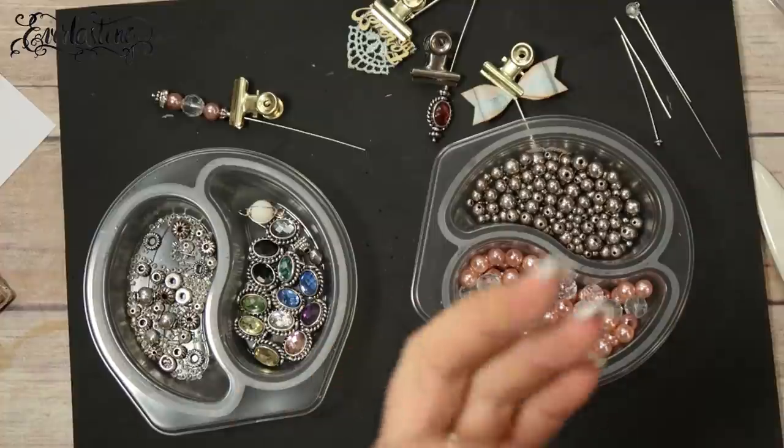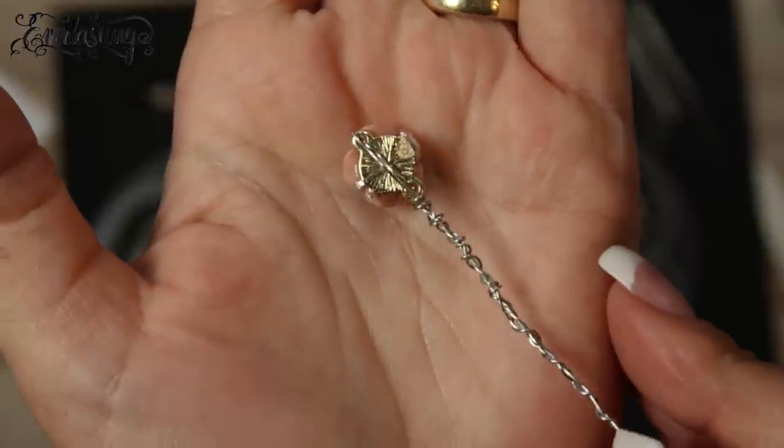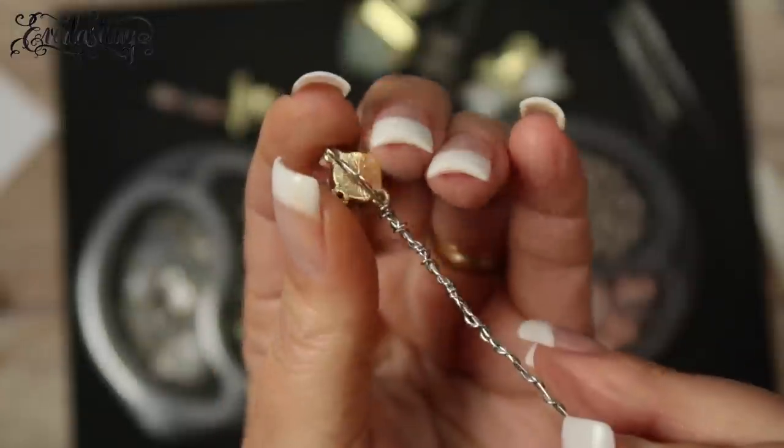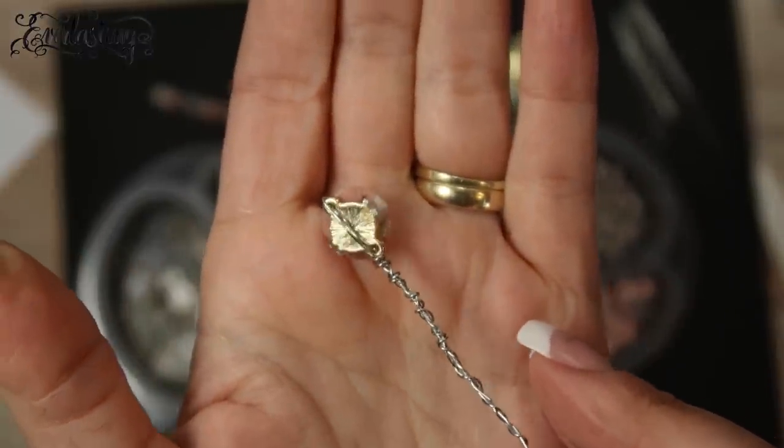Let me grab this other one again. So what I did, there we go. I left two of them on and I clipped two of them off, and it's a little bit sharp, but again, it's cute.